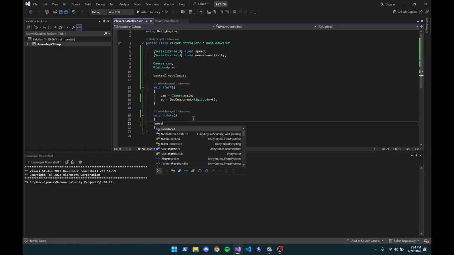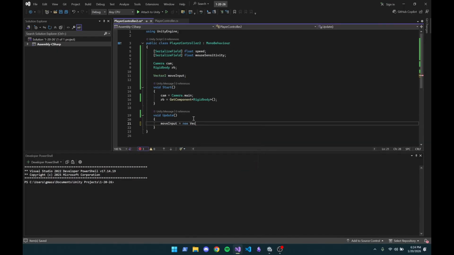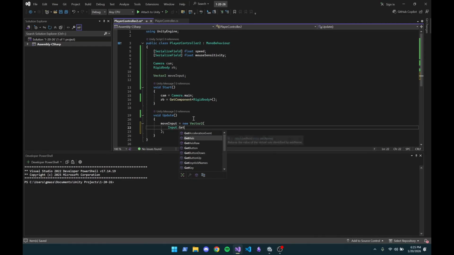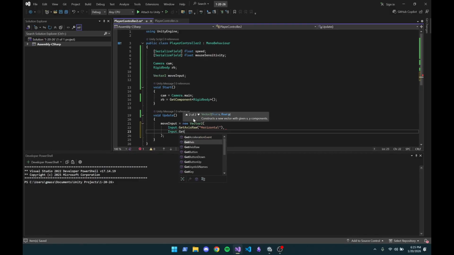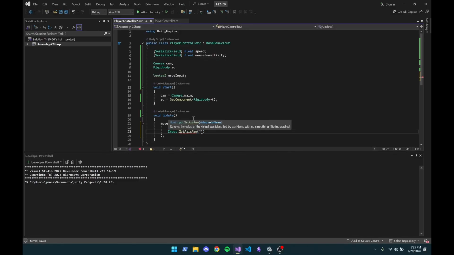So we'll say that move input is equal to new Vector2, and we'll go Input.GetAxisRaw Horizontal and Vertical.